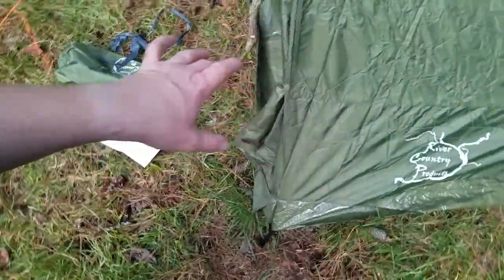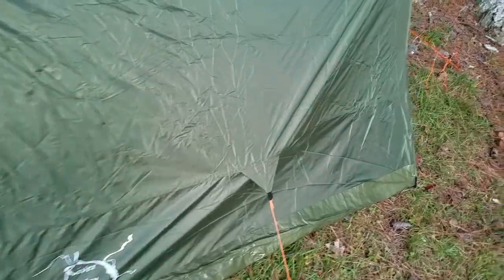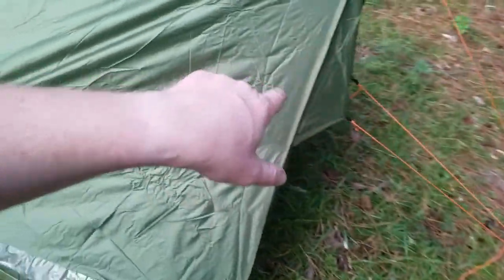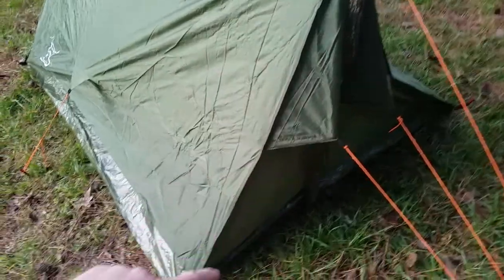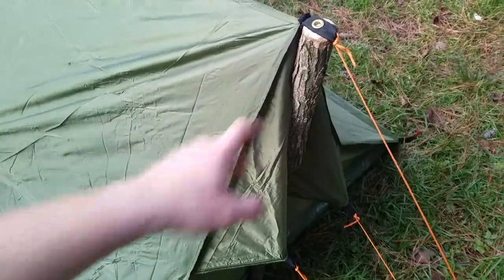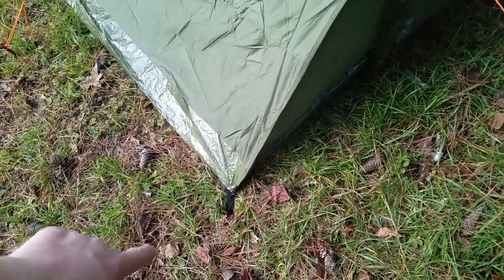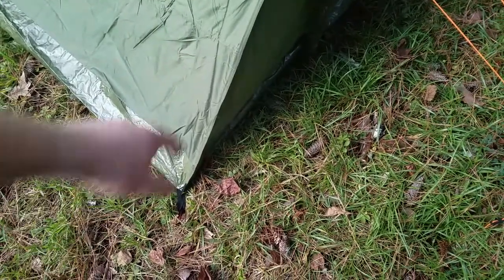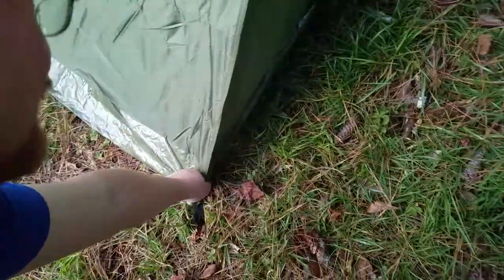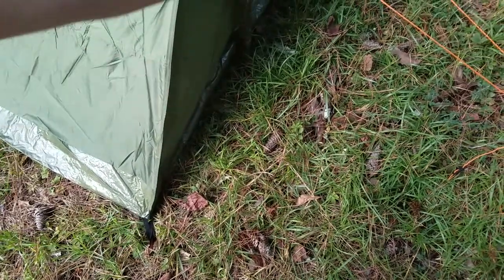So when you set this one up, you'll stake down four stakes. One, two on the other side over here, and then two on this side over here as well. Three and then four. And then you'll erect it with your sticks up here at the top. Once it's erected, then you'll come back here and adjust your stakes. So don't put your stakes all the way in the ground. Put them in like halfway, so you might have to pull the stake back out again and then pull on this way or this way or whichever to make this straight and taut all the way across.